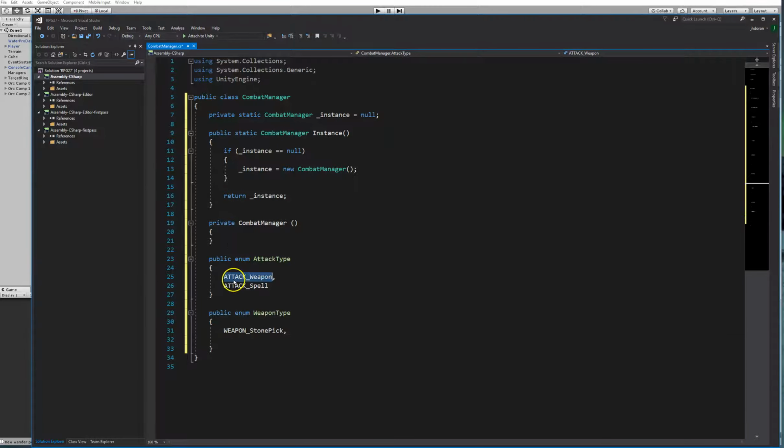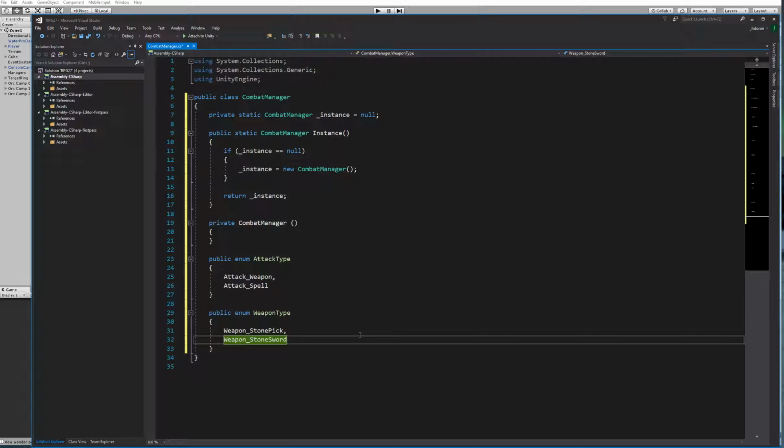I guess I could go ahead and lowercase this. This is looking a little too much with all uppercase. These are just symbolic names of the weapons, so we'll be able to say select weapon stone pick, weapon stone sword.